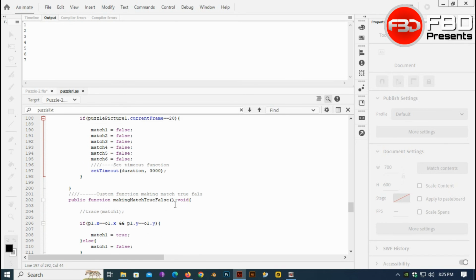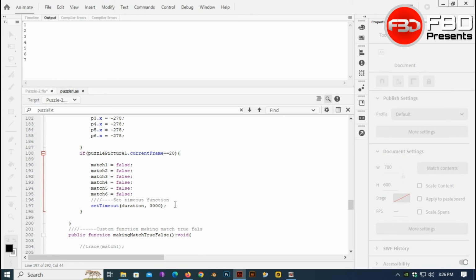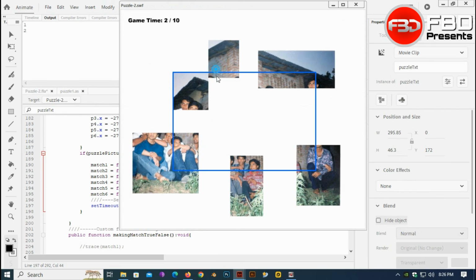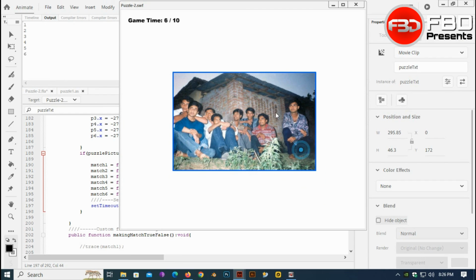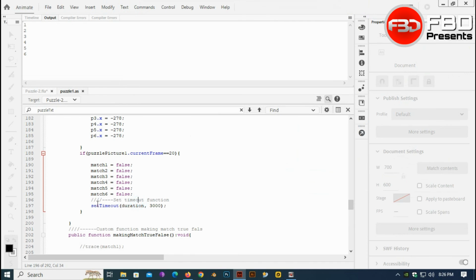That is why it is not working. The setTimeout function is not working here. You see, done. Puzzle complete. Wait. The setTimeout function is not working from here.